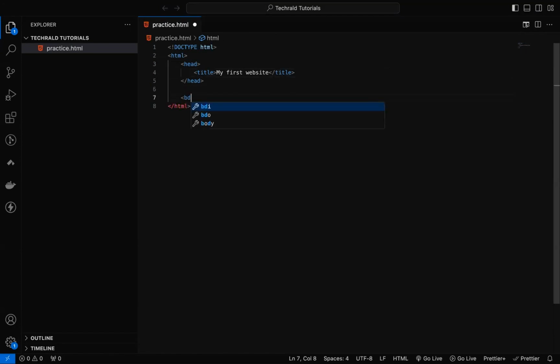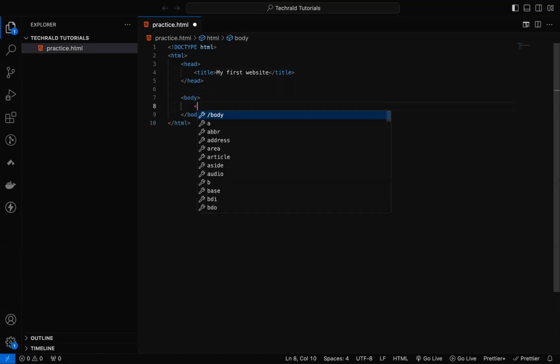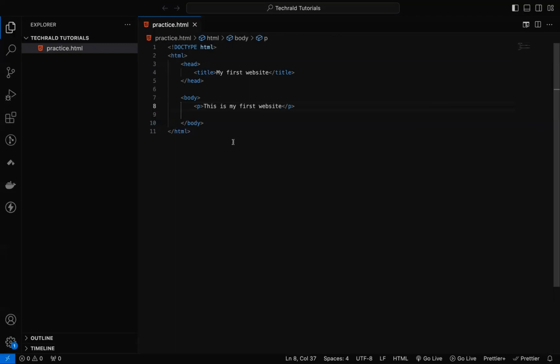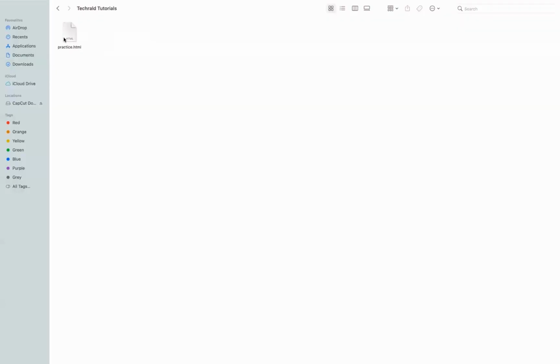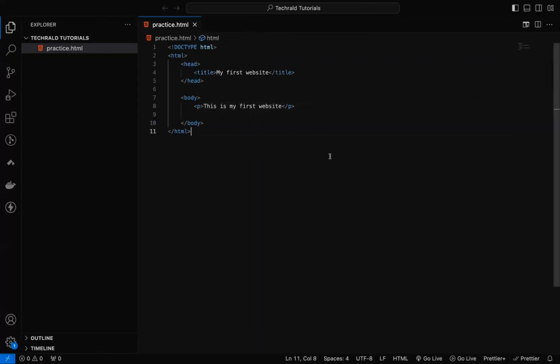So the next section of the website will be the body part, which comprises whatever will be displayed or rendered in our browser. So the body section of your HTML comprises it. So we'll write a paragraph here, which is, this is my first website. If you come and refresh or open the web page you have created, you will see that it's rendered. This is my first website. You can see it. So the body part, which is here, is what is rendered in our web page.